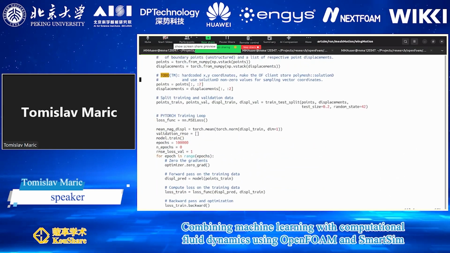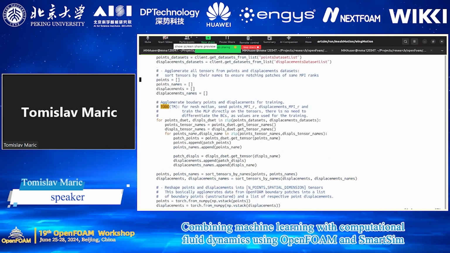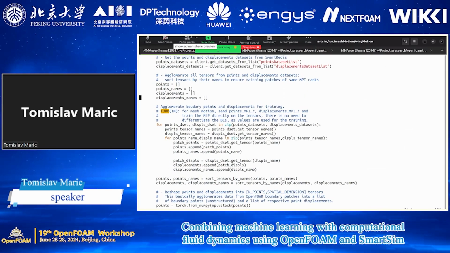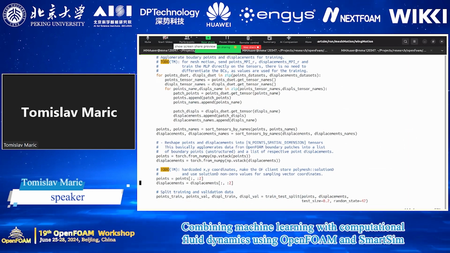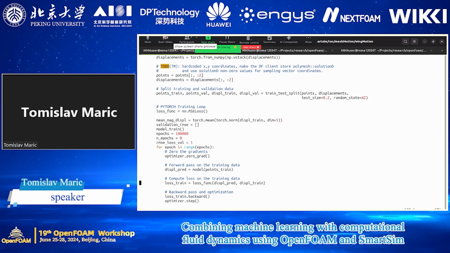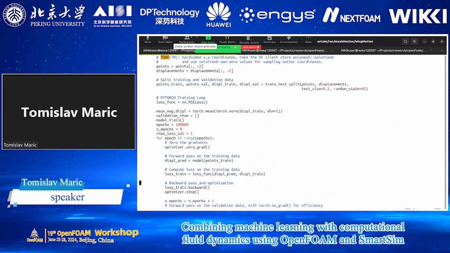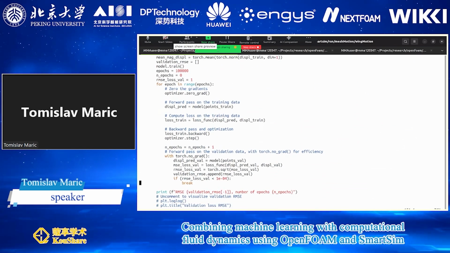Fetch the data from the database, get the displacements, sort them out, and then split the validation and training data, just classical machine learning stuff. And then you go into the training loop and you just train.